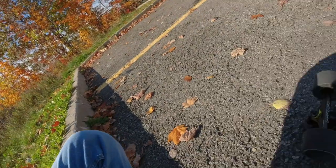The remote has been vibrating for a few minutes now, which means the board is at 25% or less of battery life. So we're just going to stop here and look at what we have done so far. All right, so I just pulled out my phone. I'm going to put it in the shadow and hopefully you guys can see it.